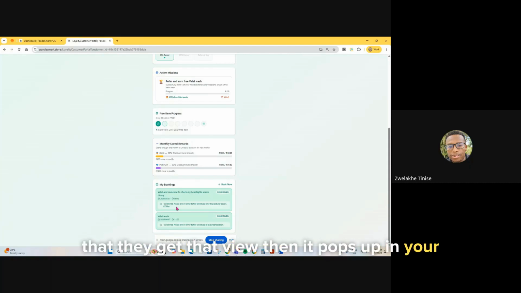Then it pops up in your calendar and on the customer's calendar. And then they can decide to download it on their own calendar as a reminder. But currently it sits on the app. While at the time when we push this MVP to production, the mobile app will be available and it will also be able to push notifications directly to the device. Any questions thus far?